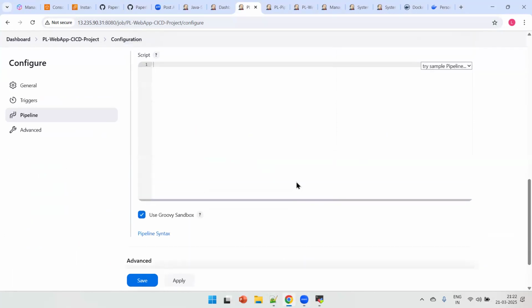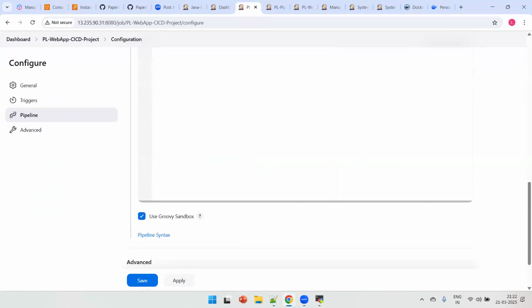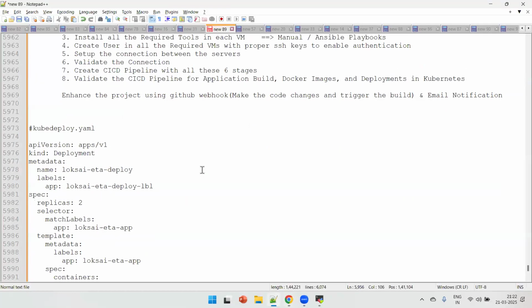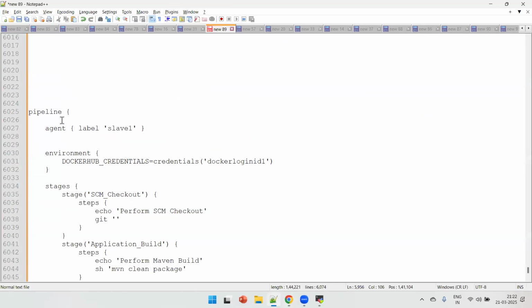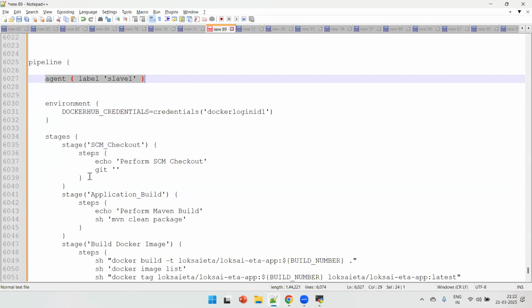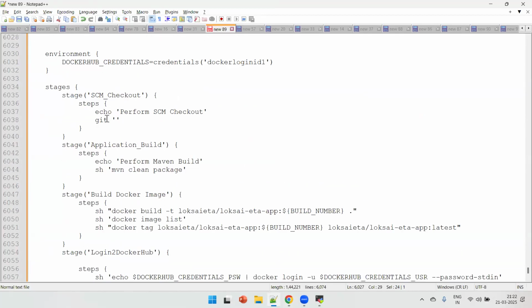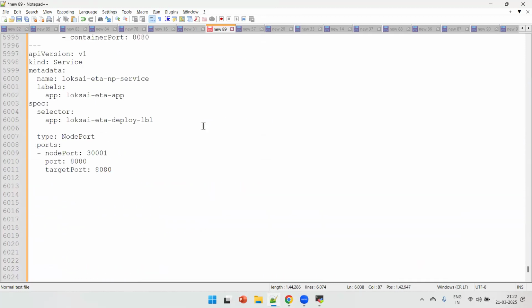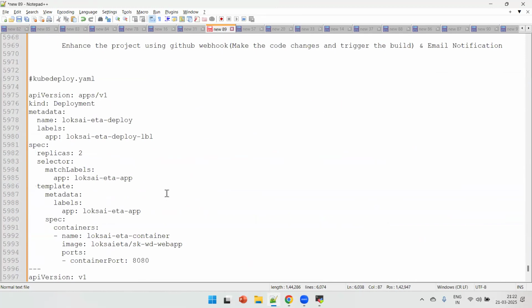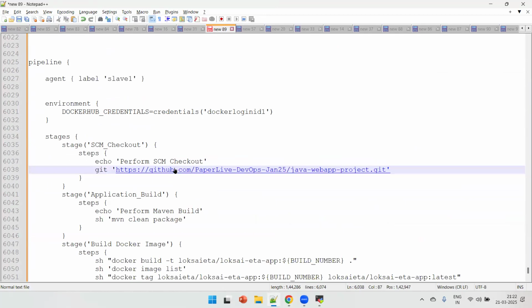We are going to have six stages of pipeline, right? Here is an example. I'm going to prepare a script and I want to run it on slave node 1, that is my Jenkins slave node. In this, I have a very first stage called the SCM checkout stage, where I'm going to use my source code repository, which is shared by the user. That source code repository will have the application code, pom.xml file, Docker file, and the Kubernetes manifest file.